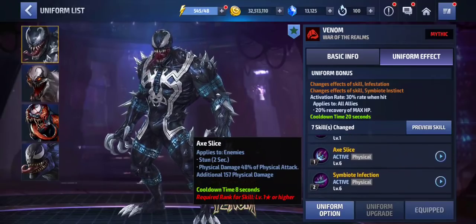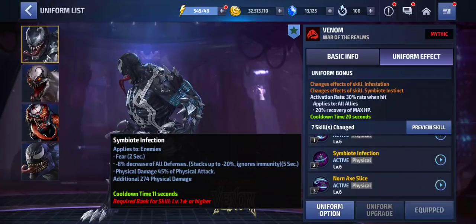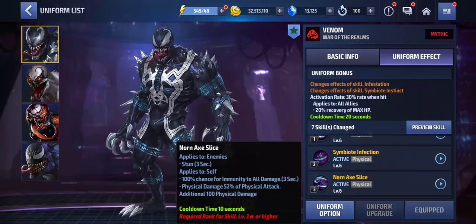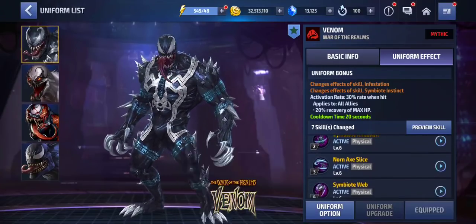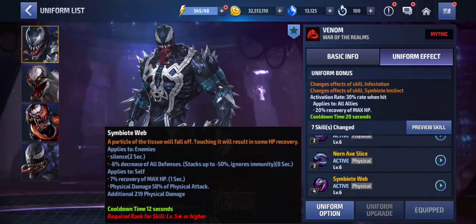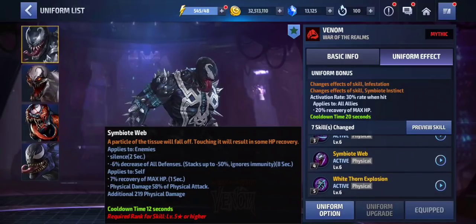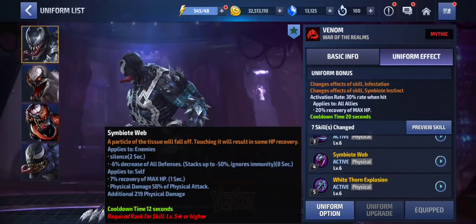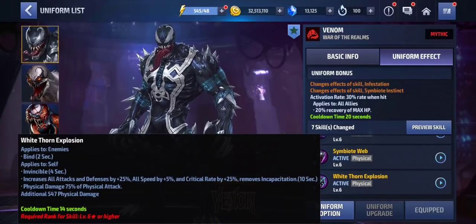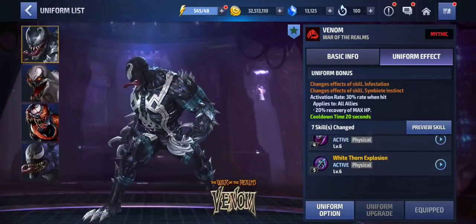Stun. Fear. Defend down. Stun. Okay, I'm immune to all damage. Silent. Stun. Fear. Everything for Venom. Okay, so we got recovery of HP 7% here. Yeah, invincible, fine. So we got so many effects for him.